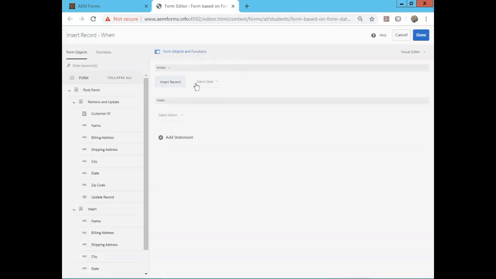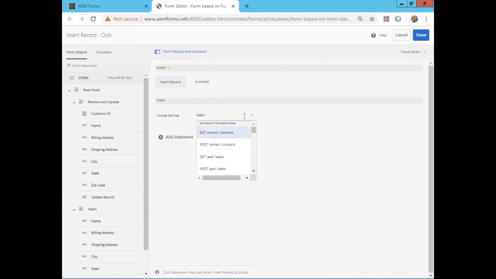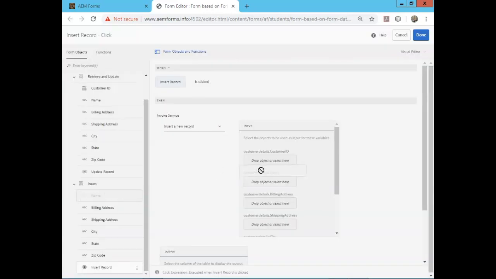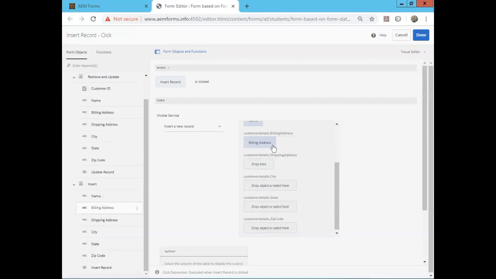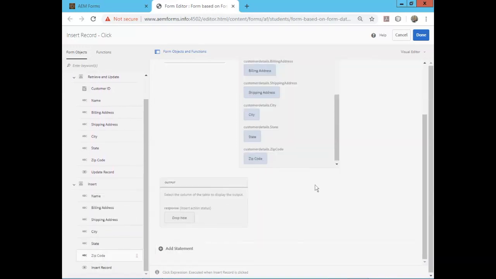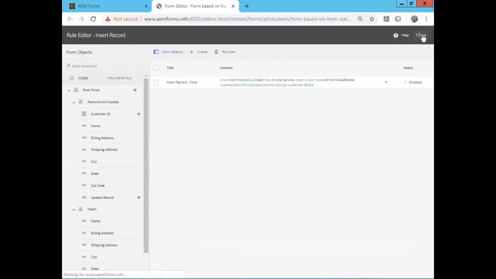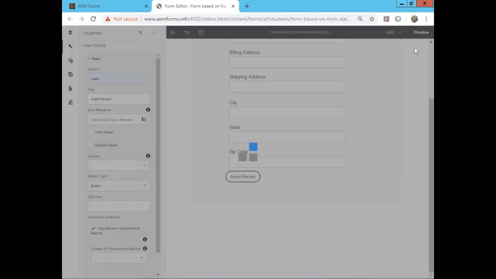So this time, you're also going to use the click event, which you're going to call the Insert Record service. So you're going to map your data just like before. And you're going to click Done and Close and click Preview.